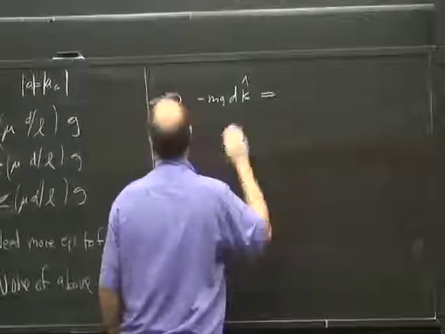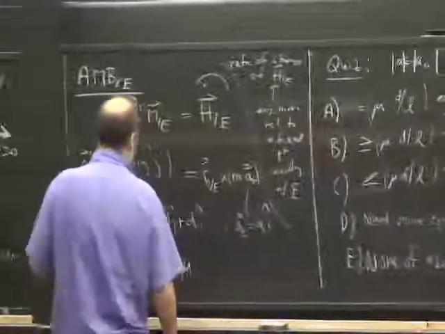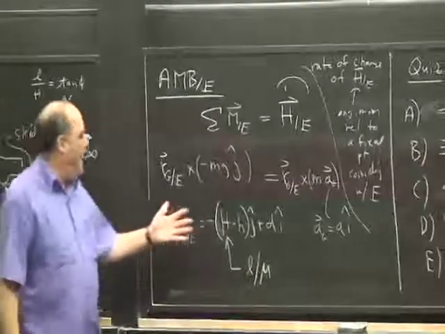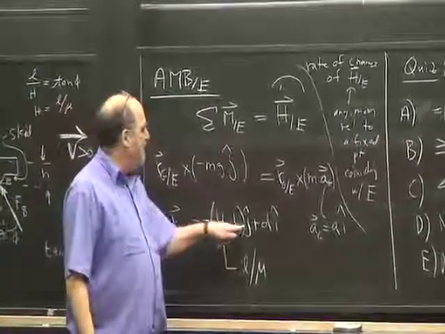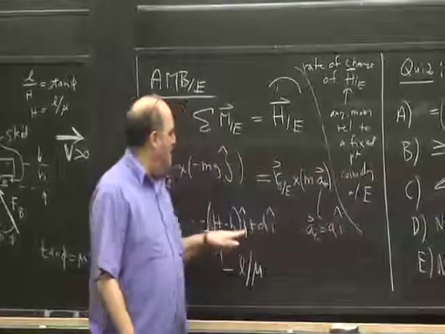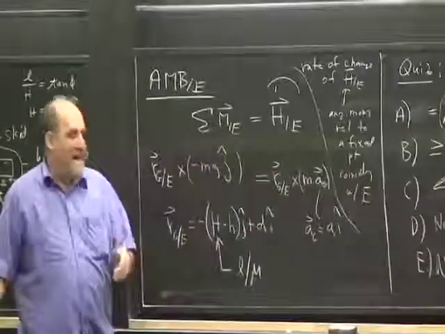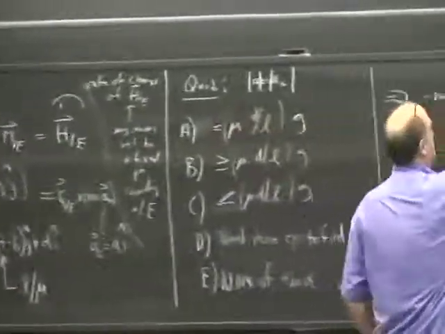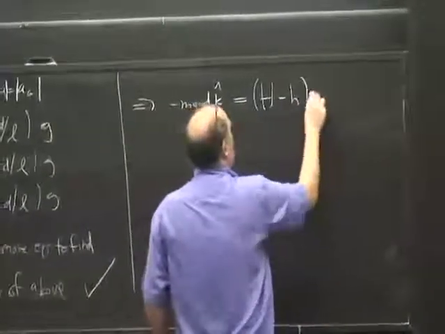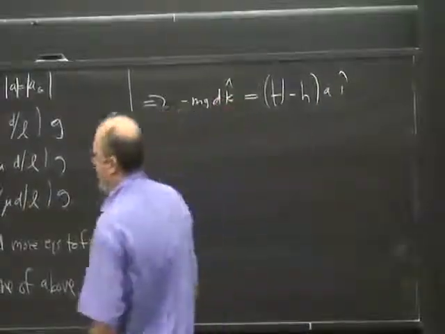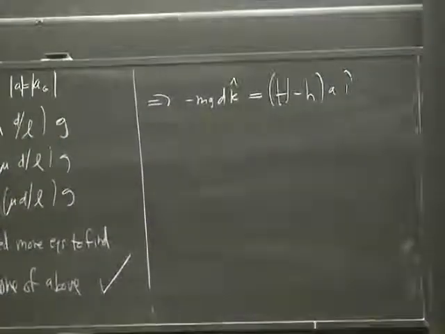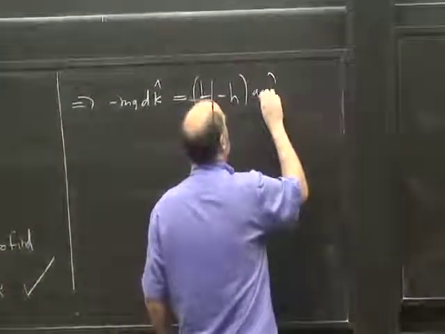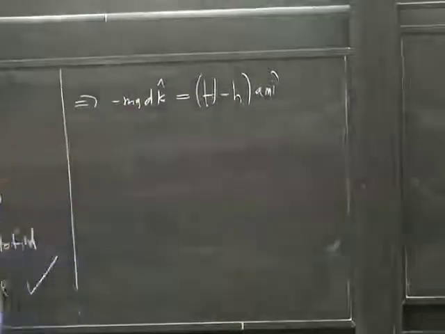And then on the right-hand side, we have similar things to deal with. Here we have an i crossed with i, which is 0. So all we have is this term here. So we have minus (h minus H) j crossed with something times i. j crossed with i is minus k. Minus minus is plus. So we have (H minus h) a i. And of course, we have to also remember this m, which I forgot when I was doing the multiple choice solution there.